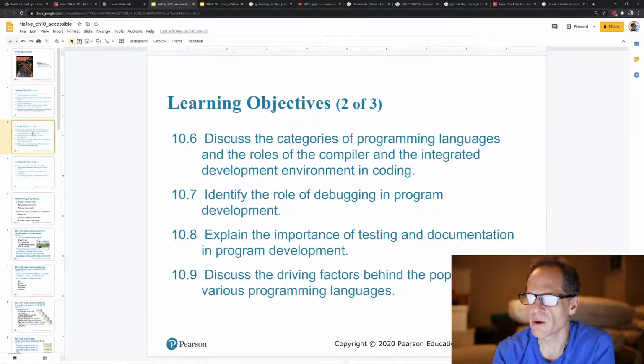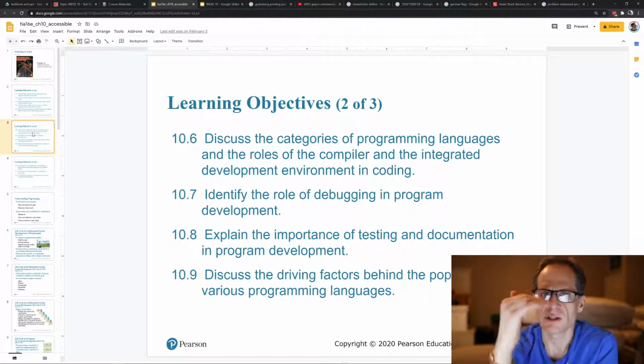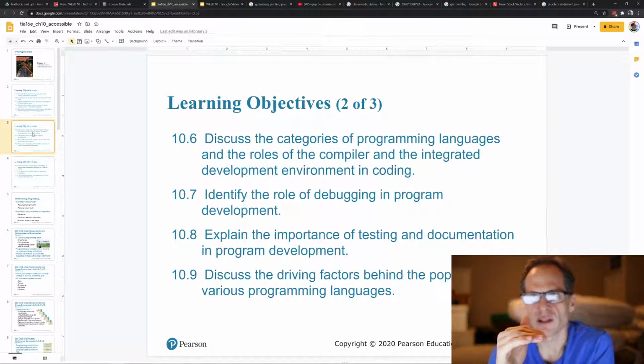So categories of programming languages. When you talk about languages, there's different generations of language. There's machine language, that's the lowest, right? And then on top of that, there's assembly language. And then on top of that, there are 3rd generation languages, which are procedural languages. Wait, 3rd generation languages are procedural. I can't remember where procedural comes in. But third generation languages are the programming languages we operate in.